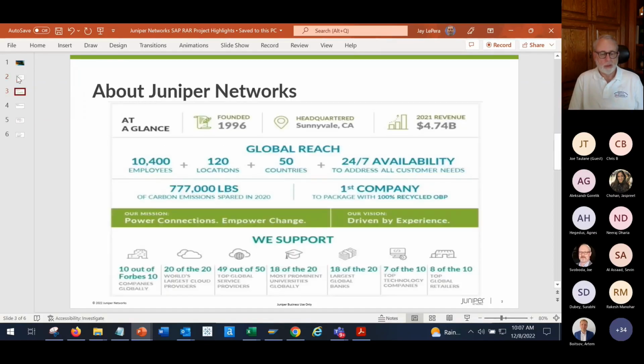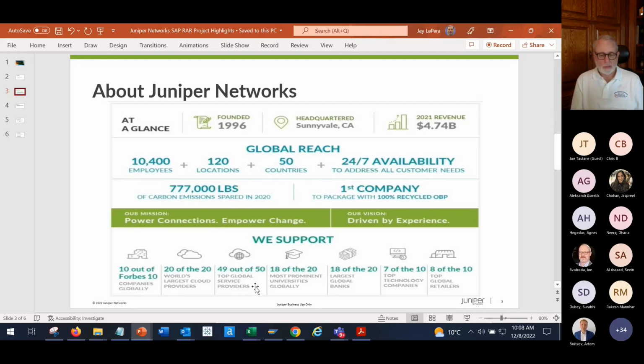With that, a little bit about Juniper. As you can see in the upper right here, we're about a $5 billion a year company in terms of revenue. We have global reach, so 50 countries, which fills down to almost 100 company codes in our SAP system and our one instance of SAP ERP. And also I'd like to highlight a little bit about what we support in terms of customer base, a pretty wide variety of customers, everything from your cloud provider, your kind of platform as a service, say Amazon or Google Cloud.